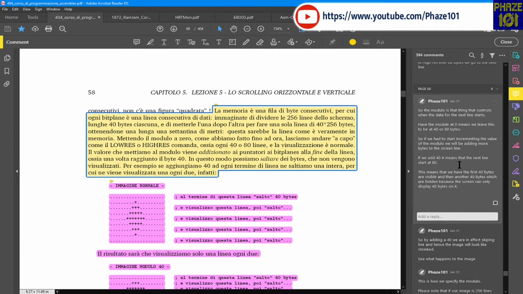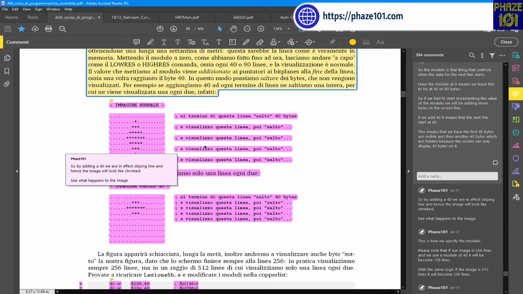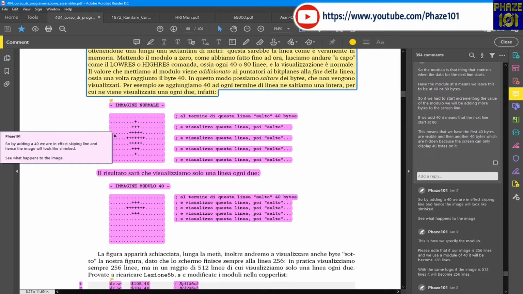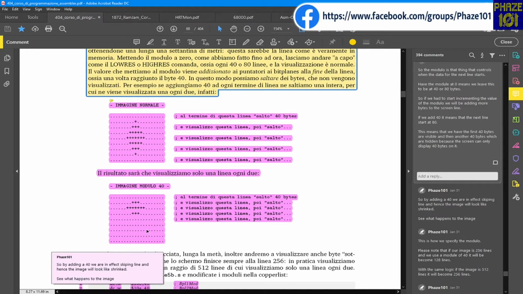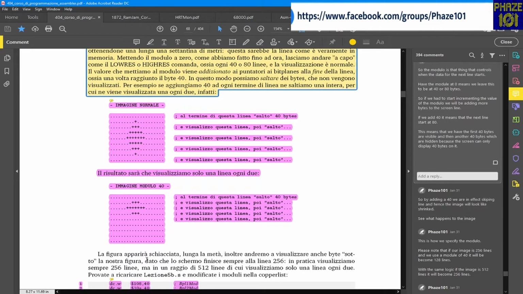So here I'm going to show it to you in the diagram. We have this image. If we add +40, look what happens. We draw this line, then we skip the next line, then we draw this line, then we skip this line, then we draw this line, then we skip this line, then we draw this line, then we skip this line, and then we draw this line. And what is after this image gets introduced into our display. So you need to be careful of having a block times 30 define constant block, like what we had before.